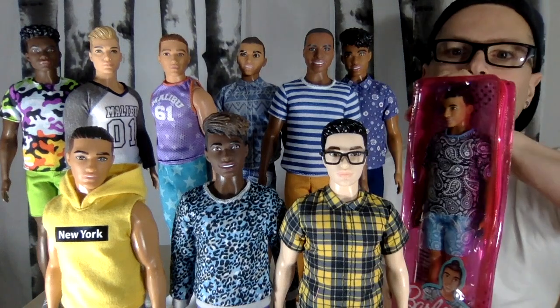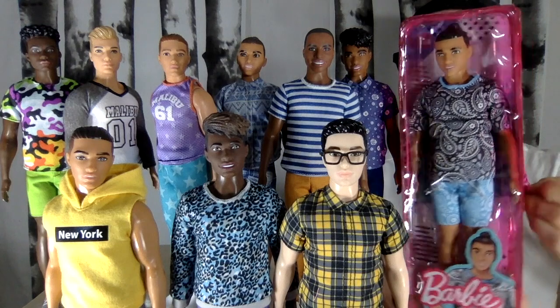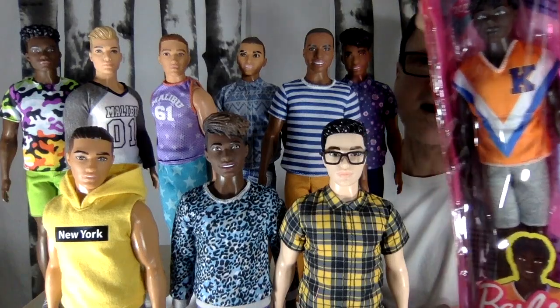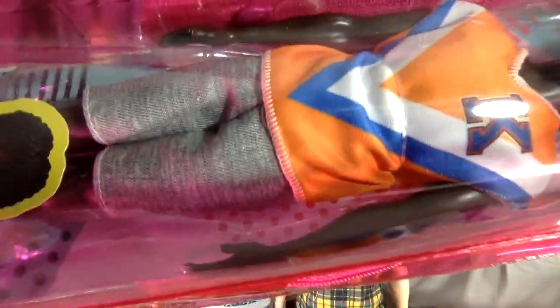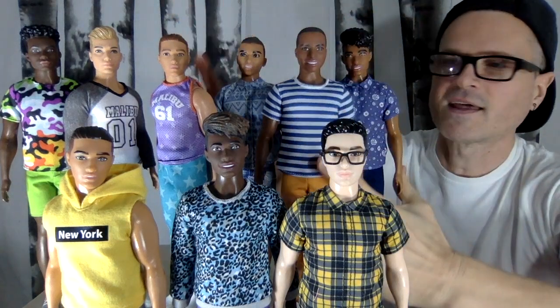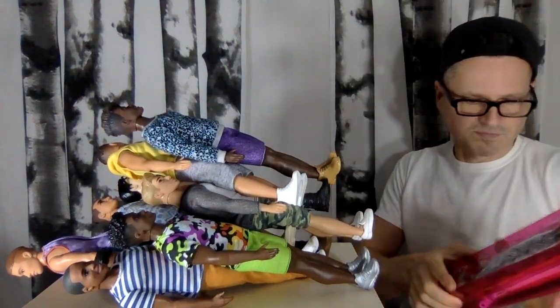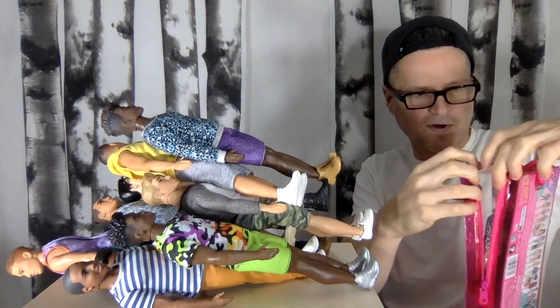I have experimented, but first of all, we have to open up this new broad Ken. I also have this guy too, but I'm not going to take time to open him today. I guess I have to figure out some other video to open him in. Those shorts look amazing to me, and we'll save all of that for the next time. Okay, I'm going to lay these guys down for now, because otherwise we're just going to have some kind of domino toppling effect that is horrific, and we don't want to smash these up so much. So here's a pile of broad Kens, and let's open the new one.